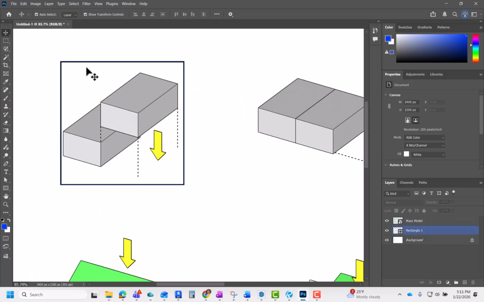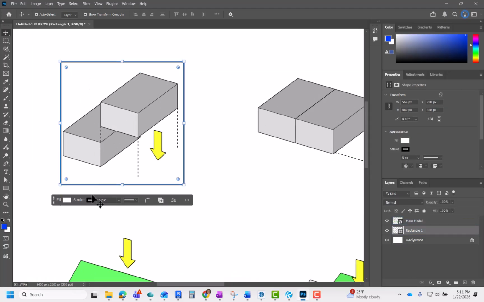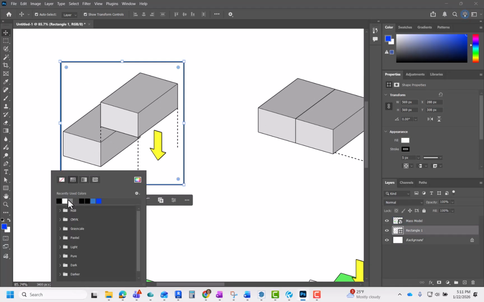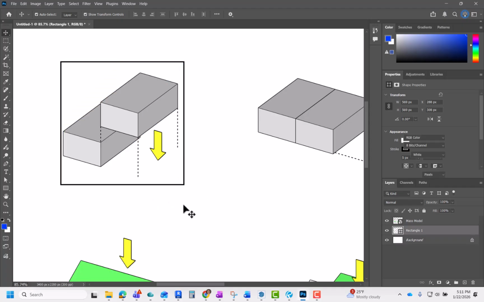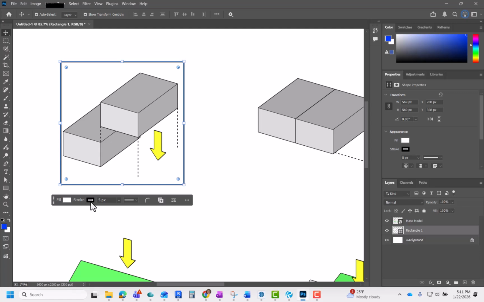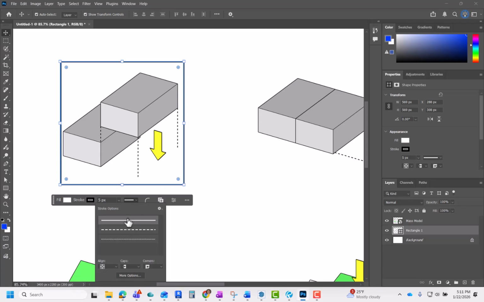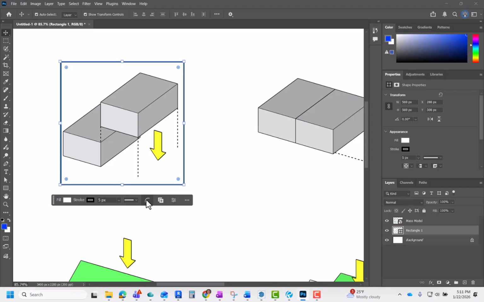Perfect. If we click on this, there are adjustments that you might still be interested in making. Do you want to change the color of the background? Do you want a different size? Do you want a different size stroke? Do you want a different color? Different line style? You can make it dashed. How about rounded edges? This is where I could do rounded corners. Corners, not edges, rounded corners.